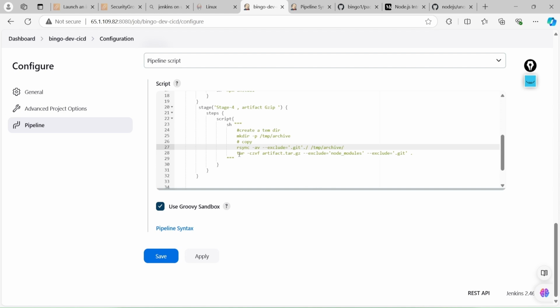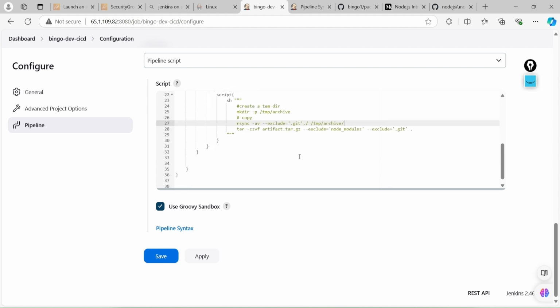After this execution, I'm giving the command to create one gzip file, right? Excluding all the things. After that, you need to add one more step, the condition you have to give over here, .gzip.